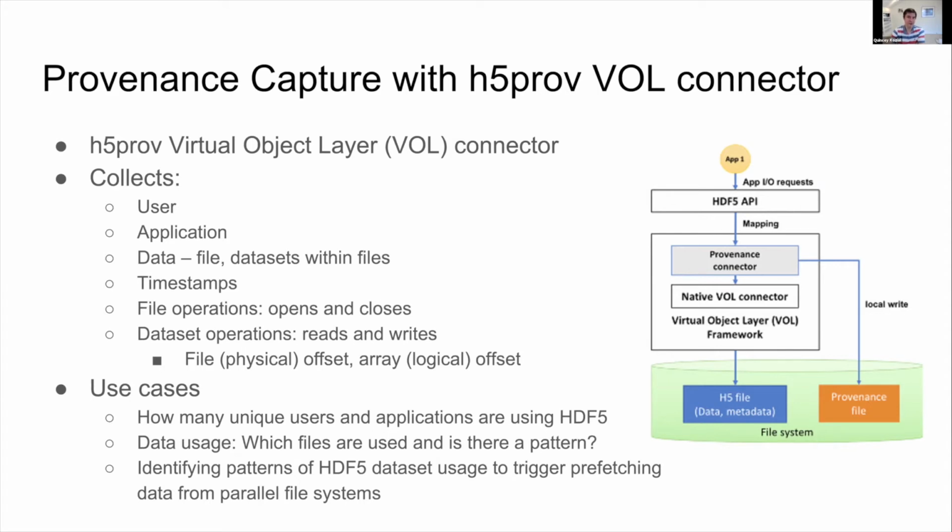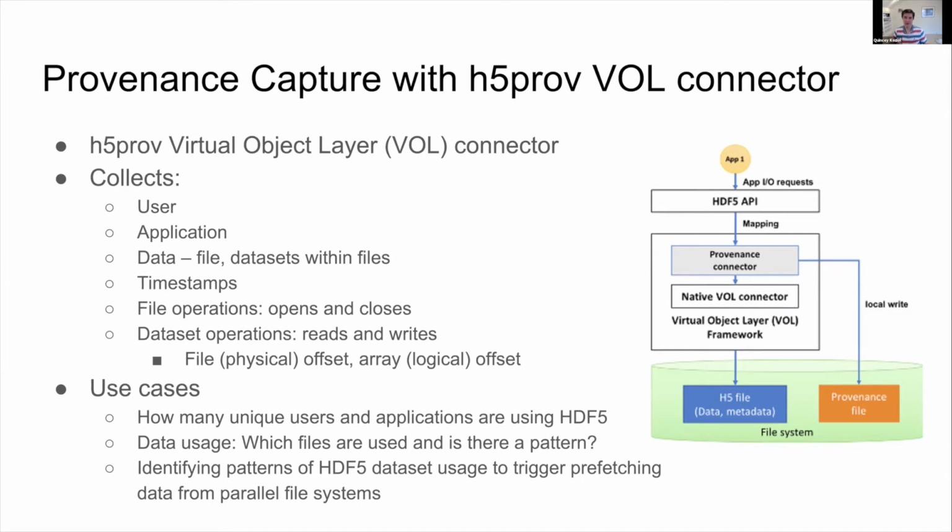So it provides that provenance capture. It says at this point in time, somebody turned a knob, they stored some different data, and they updated it within the file. We'd like to see that get more productized and integrated further into production streams. So this would be very useful for identifying HDF5 usage and prefetch and other things that we can connect it to as we continue with this project.